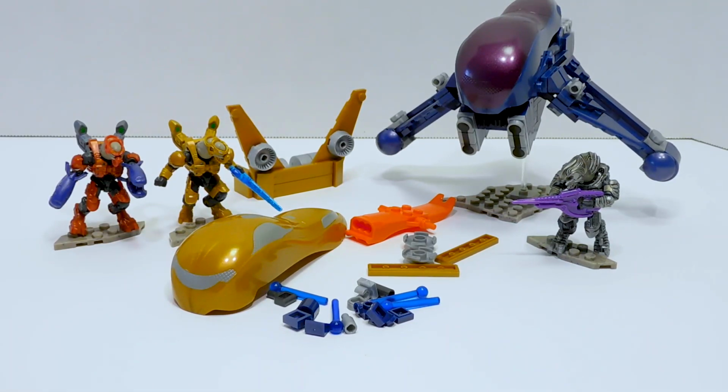And the build overall was really quick, really smooth. It only took me like 12 or 13 minutes overall to get everything put together. And quality control wise, everything seems to be pretty decent. The only thing I can really complain about is that Heretic Elite, which we'll talk about in a minute. But let's go ahead, jump into the figures, and we will start with Arbiter.